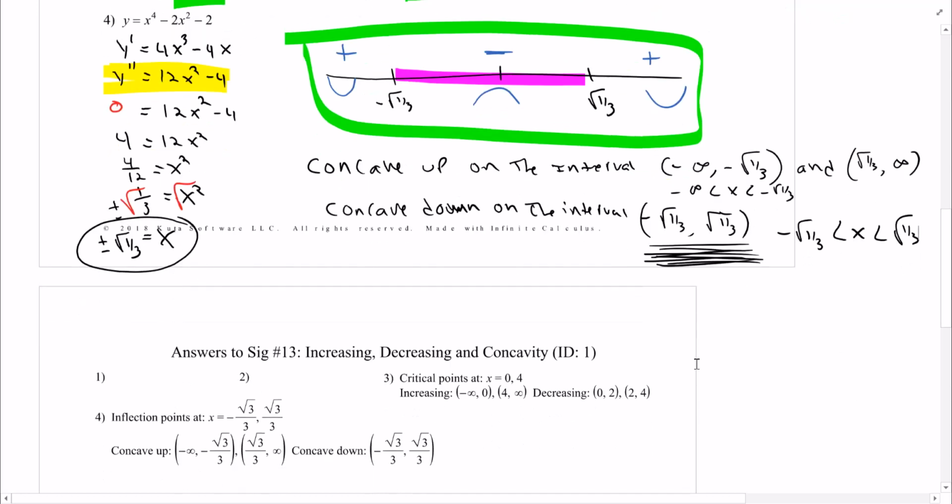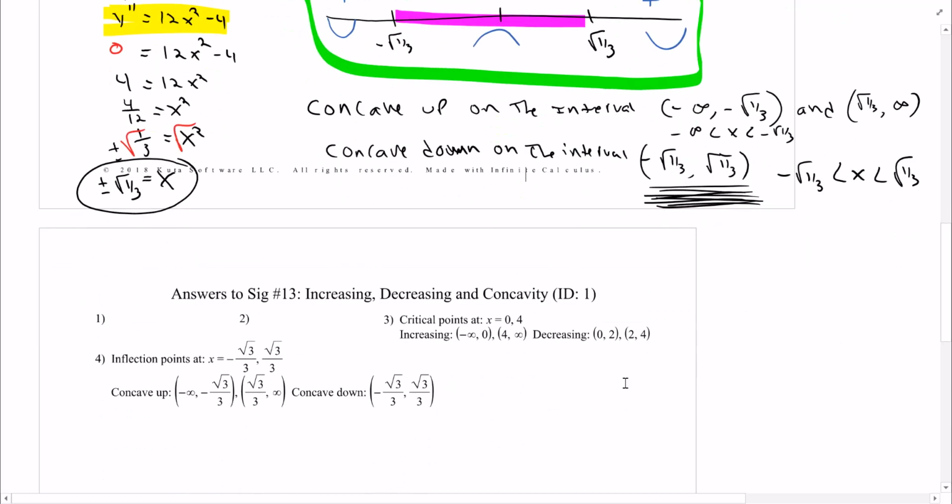Okay, let's just make sure we got all these correct. They rationalized their answer here, but that's the same thing as negative square root of 1/3. If you don't believe me, plug them both into your calculator, you'll get the same answer. They didn't get that middle point of critical value, which I kind of disagree with. But they did get this, so that's why you should have checked that.